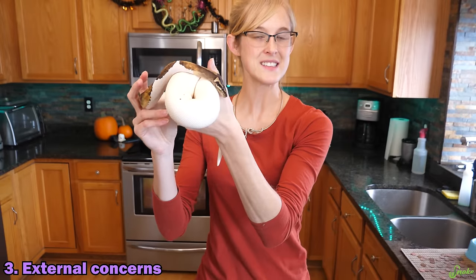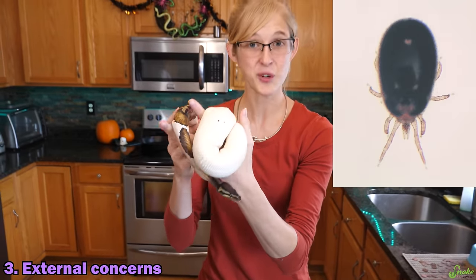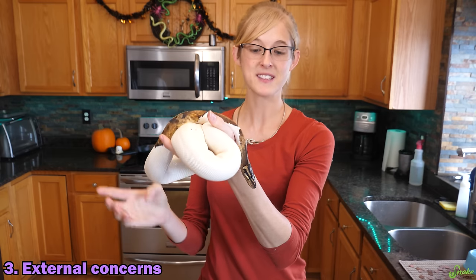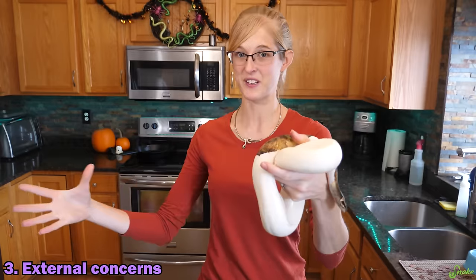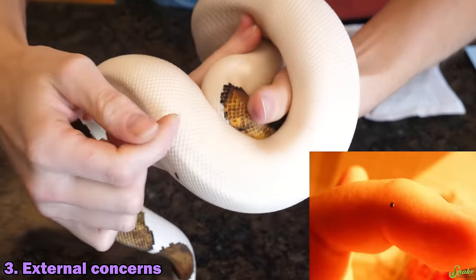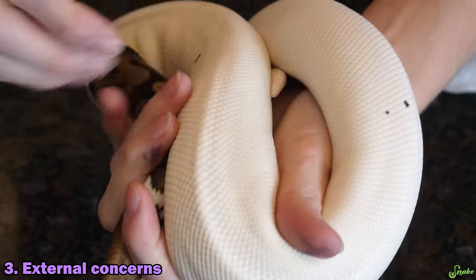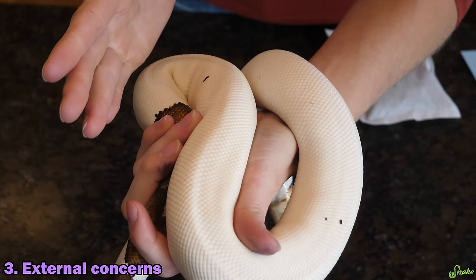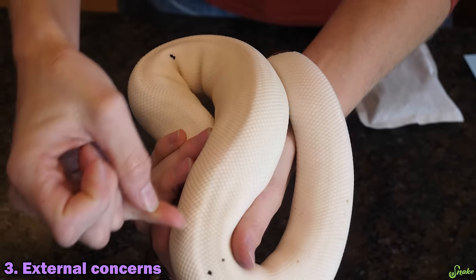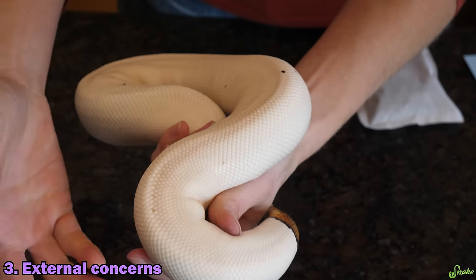The last thing you can easily see during your initial inspection would be mites, which are an external parasite that, left untreated, can kill a snake - but they are thankfully very easy to treat. It's something you definitely don't want to spread to the rest of your collection, so check any new snakes for mites immediately. Mites are tiny parasites that wedge themselves in between the scales and drink the blood of a snake. On a piebald ball python they look like little black flecks, but on lighter colored snakes they are definitely easier to spot.